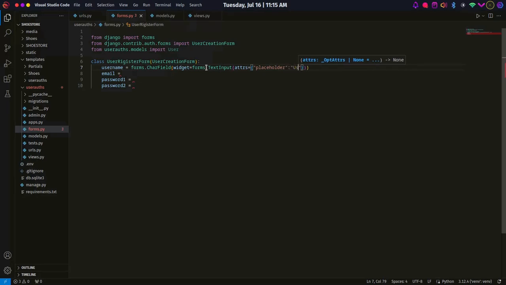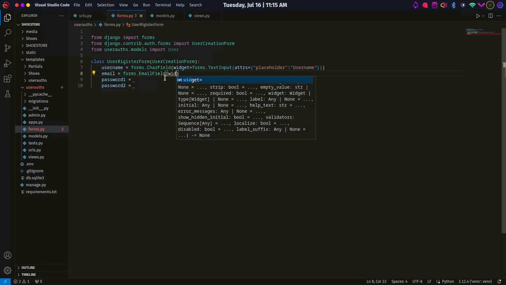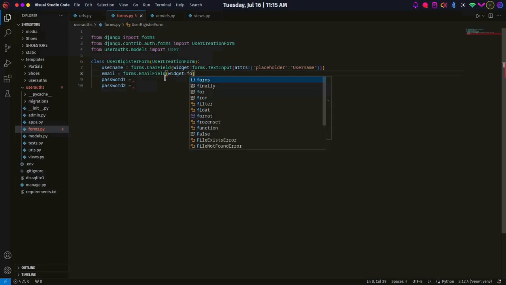So here it's forms dot, now instead of a char field, an email, we use an email field. Then the same with the widget, so widget is equals to forms dot, now instead of a text input, here we use an email input.